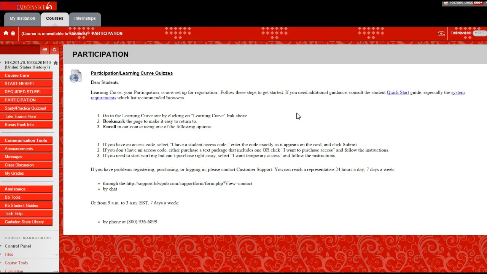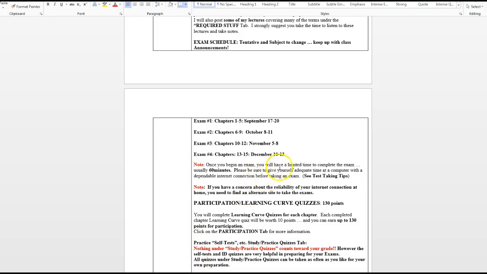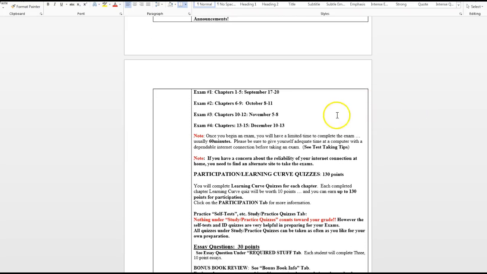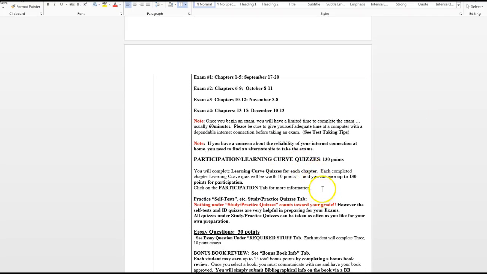But you'll use this, and you can earn 10 points for just completing the chapter. Some of it may take just 10 or 15 minutes to complete the chapter. Some of it may take longer if you miss questions, because it changes with how well you're doing with the quizzes. So it's completion. It's not X number of points per question. It's did you complete the chapter? And so you can earn up to 10 points per chapter. So that's technically 150 points. I'm going to count up to 130.